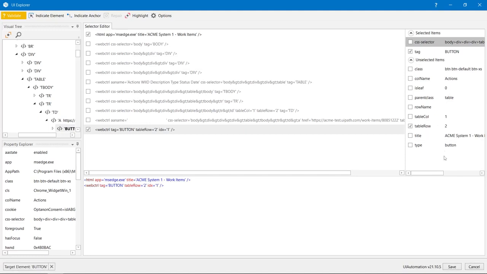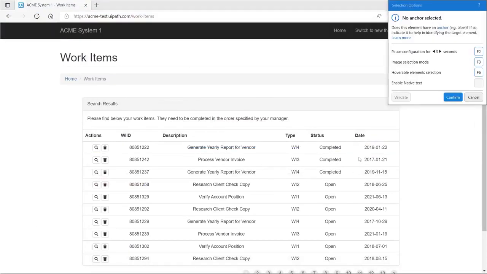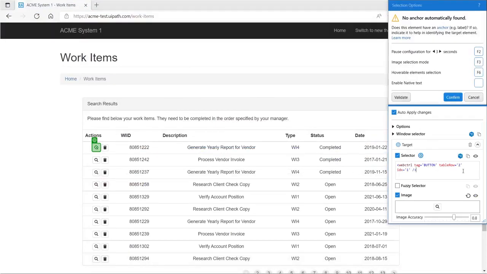And let's enable the table row attribute. Let's click Validate. It looks good. Click Save and return to the selection window. As we can notice here in the selector, the indicated WIID position is at row number 2. Let's select the number 2 and press Ctrl+K and choose the table row variable, and press Enter from our keyboard. We have adjusted the selector with table row variable to make it work for all the WIIDs in the filtered data table, so we're good with our selection. Let's confirm our selection.